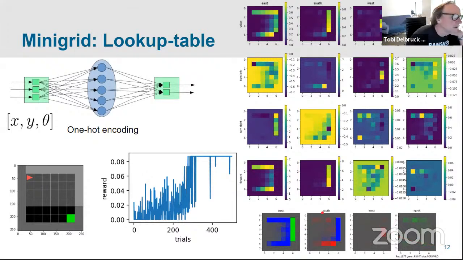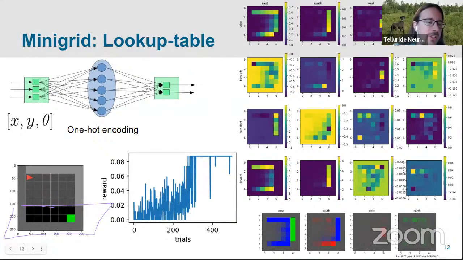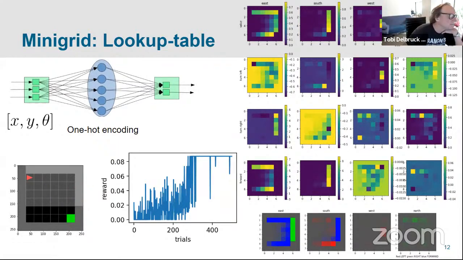So question, Terry. This black region on the left here, this black shaded thing that I see at the bottom left, does not mean anything? In this graph over here? Yeah, this. I'm not using that in this case. In various versions of the system, you can also feed in more information for the state about what things the agent can currently see. I'm not doing that in this case. So that shaded area is supposed to indicate what region it can currently see. Okay, thanks.